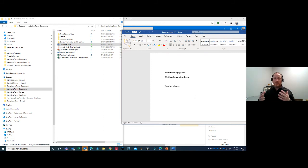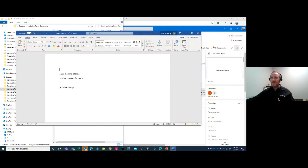It's always syncing. So what if I don't have an internet connection? Or what if multiple people are editing at the same time? Well, one of the things with SharePoint and Teams is that you can have multiple users editing a document at the same time. Like if Stephanie was in this document, it would give me an indicator that Stephanie was up here in the document, and I would actually be able to see where her cursor is. It does that in real time, and it knows how to save and manage that.